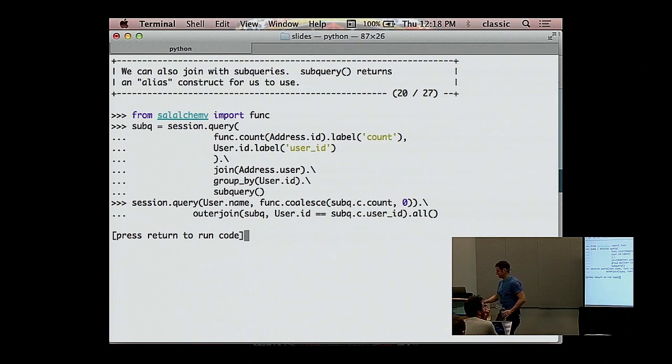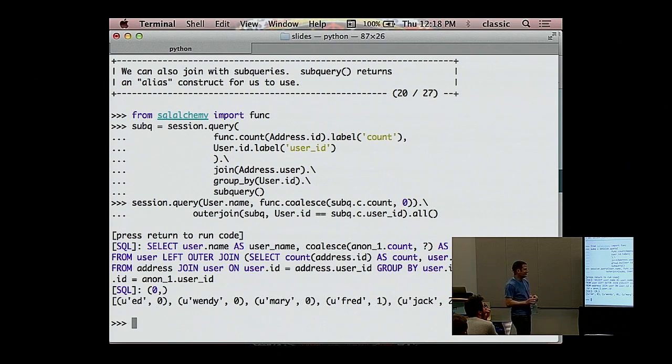Maybe if I just show you what it does. So that will, and then we have some more functions just to make it even more crazy. The coalesce is basically if the count is null, it'll give you 0 instead. It's because we're doing an outer join. So complicated. So anyway, the point is a session query, username, and then some function, and then it's going to do a left outer join, because that's what outer join does, to this subquery in parentheses over there. It also has an anonymous name. So this is a little more crazy stuff. That's a fancy query.